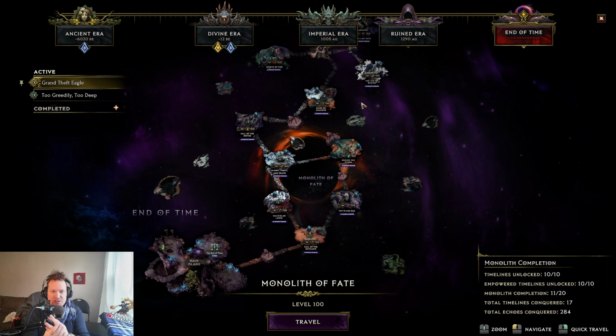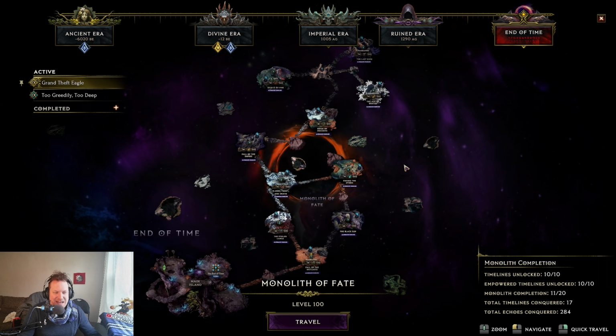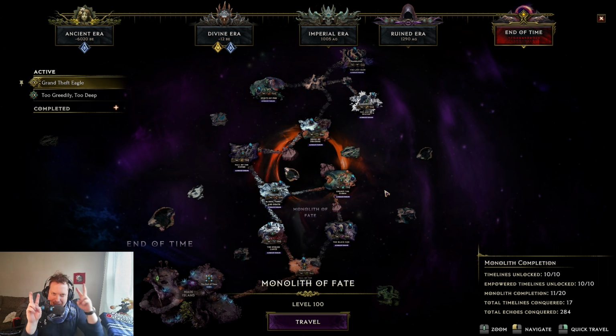There's some really important things to understand about what's going on here. What is the Monolith of Fate? This is the endgame system for mapping, just like in PoE or Nightmare Dungeons in Diablo 4. This is your endgame progressive mapping system. Okay, that's what it is.